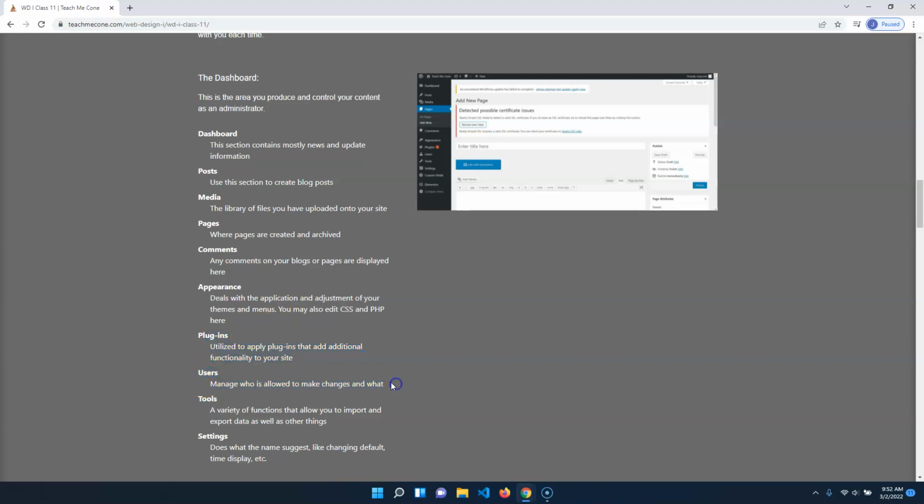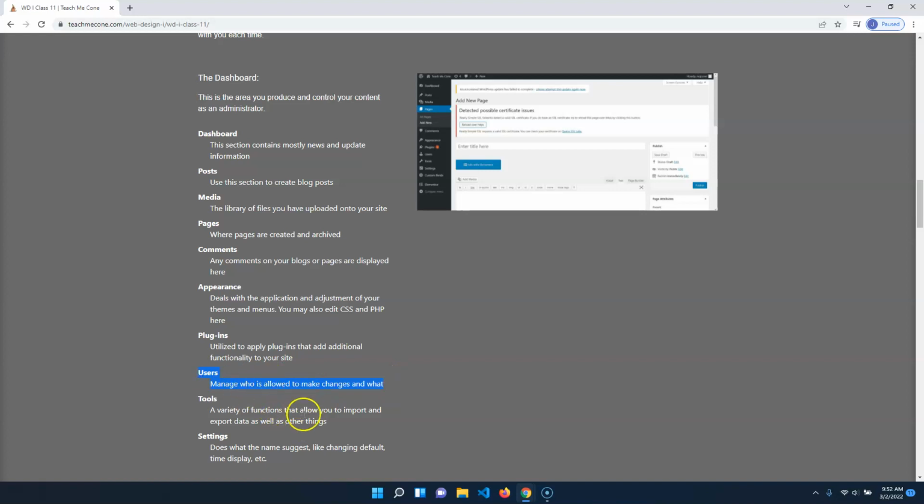Users. One of the reasons why this is really useful is because you're a web designer, right? So you're going to make websites for clients. Let's say it's a restaurant, and they have a new special every week. You don't want to have to make the website, send it to them, and then they say the special this week is blah, blah, and then you have to update it. What you can do is set users for the website.